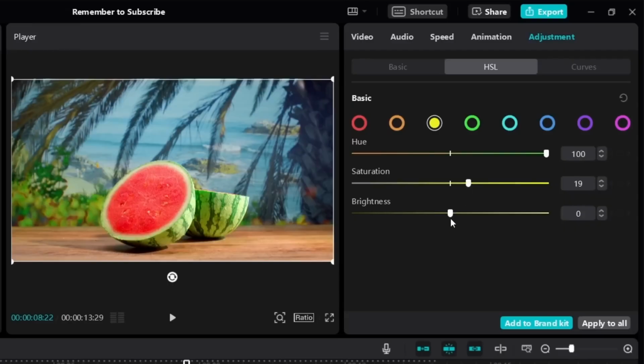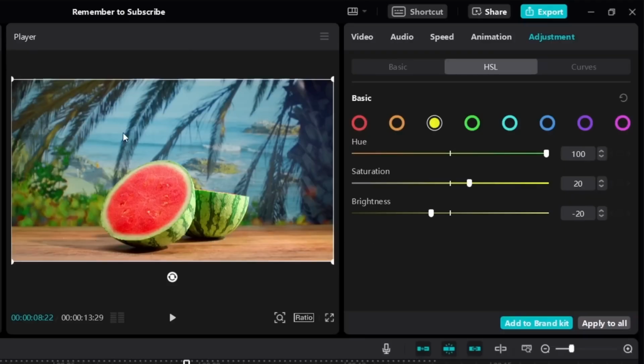And then for brightness, let's just test it out. If I increase it, then it's a little bit too bright. If it's too bright and too colorful, it can look fake. So let's test the other side. If we lower the brightness a little bit, it's going to look something like this. So maybe we will just lower the brightness a little bit so that it creates this feeling where there's a little bit of a shadow.